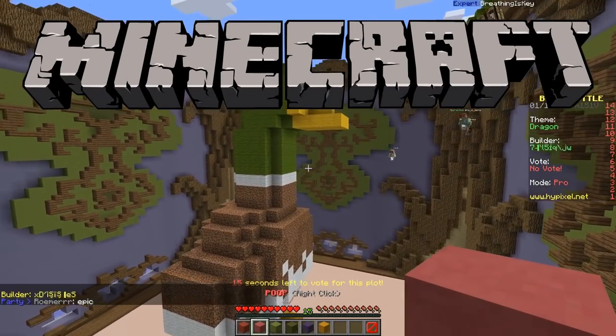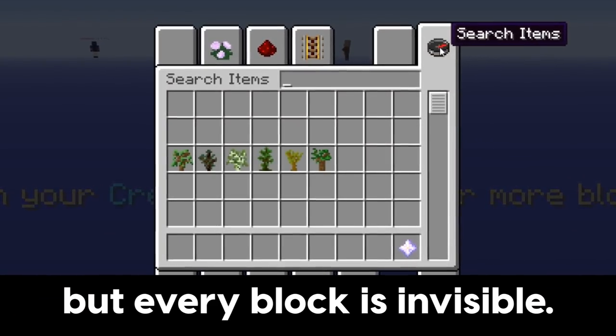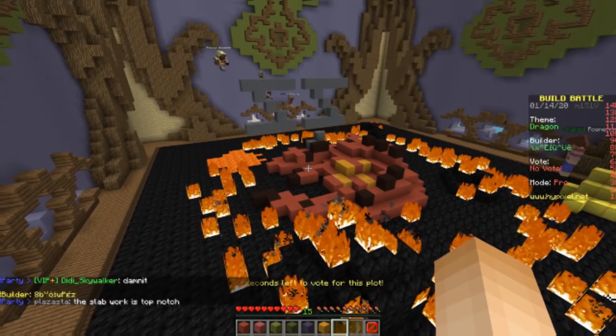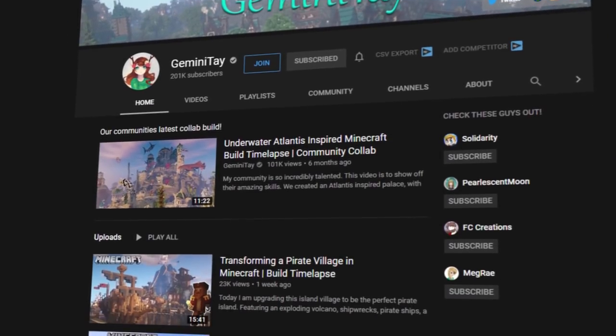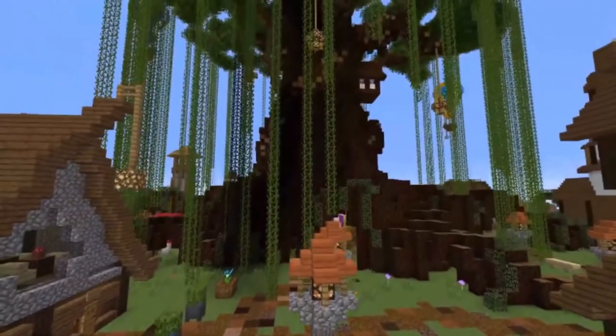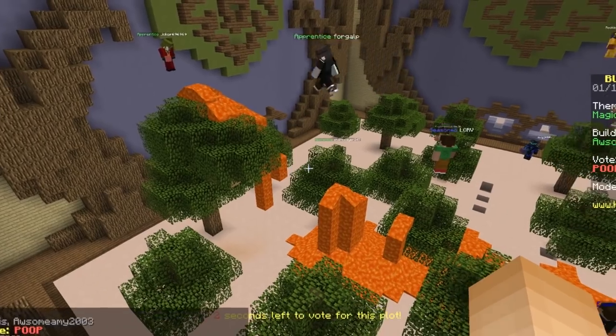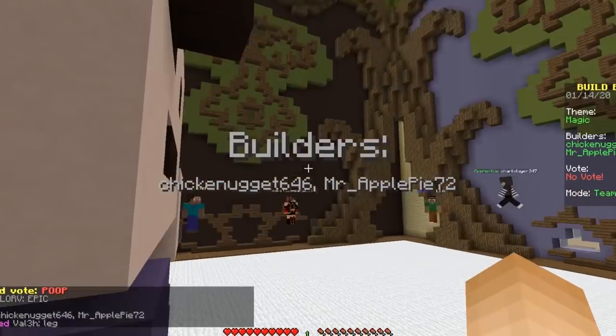So, it's Minecraft Build Battle, but every block is invisible. This is bound to be a mess. Last time we did Build Battle without textures. This go-round, we're trying to build without even seeing the blocks. And today, I'm joined once again by fellow YouTuber and professional builder GeminiTay to stumble our way through another challenge. It's part two on losing our minds, and honestly, let's get into it.